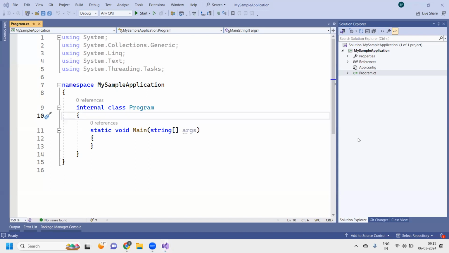Okay, C# is an object oriented language. First of all, let me give you some basic information. Like, what is C sharp? C sharp is an object oriented programming language. It is a server side programming language which you can use for writing the server side operations.